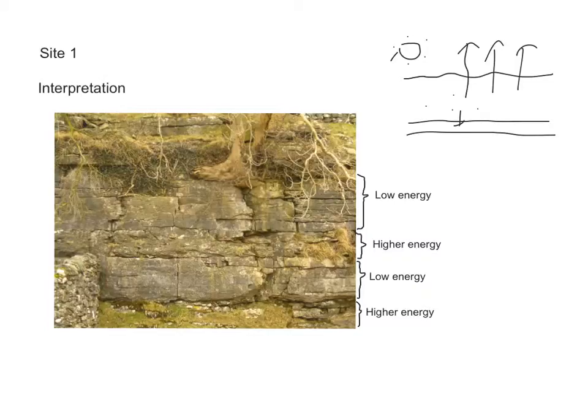Now, we do have a variation of energy levels here. Where the micrite is, it's just calcite, so it's very low energy. It's just this process going on. Whereas in the thinner layers, where there's some particles, then we have some higher energy. Basically, a river is coming in and depositing these round small particles, so we know there's a slightly higher energy. And this is a repeated sequence, suggesting every now and again in a warm shallow sea a river was coming into the lagoon or whatever it was.